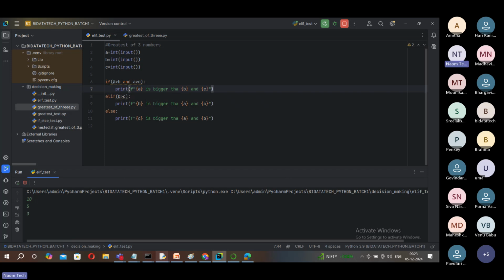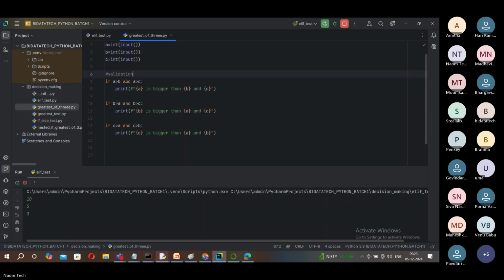How many checks happen here, friends? Does it perform three checks or just one check? Like in multiple if, suppose you have multiple if here, this one. Here, definitely it does three checks: first with the first if block, second if block, and third if block. It performs validation on each if block.